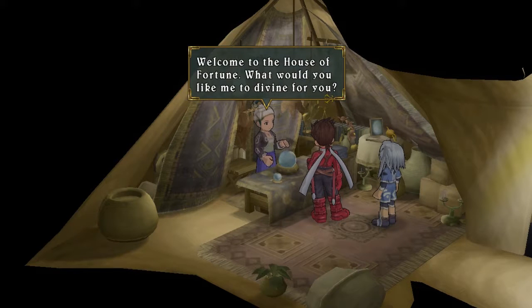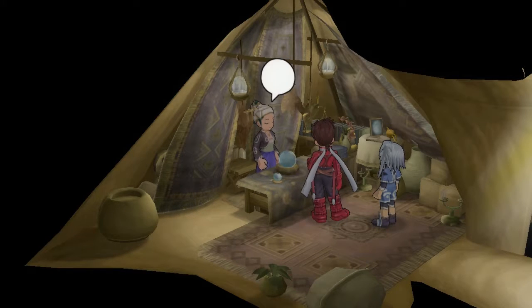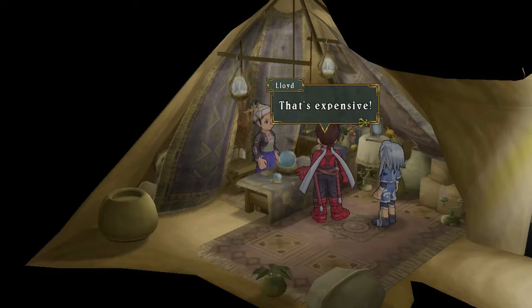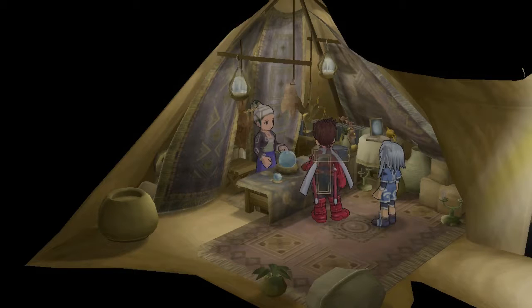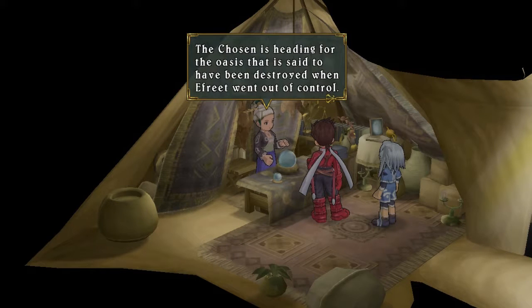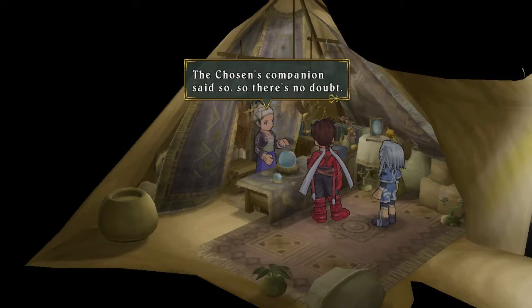Welcome to the House of Fortune. What would you like me to divine for you. Well, I'd like to know, Colette, where the Chosen is now. Understood. That will be 100 gold. That's expensive. Did you say something? Let's go ahead and pay. I can see her. The Chosen is heading for the oasis that is said to have been destroyed when Ifrit went out of control. Is that true? The Chosen's companion said so, so there's no doubt.